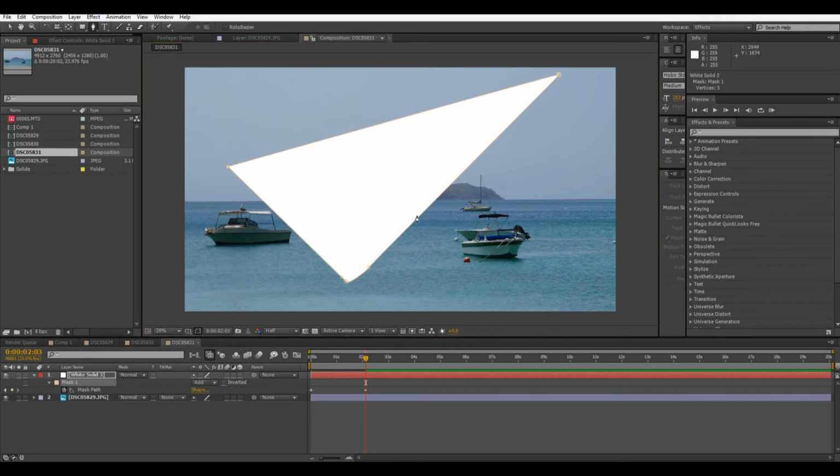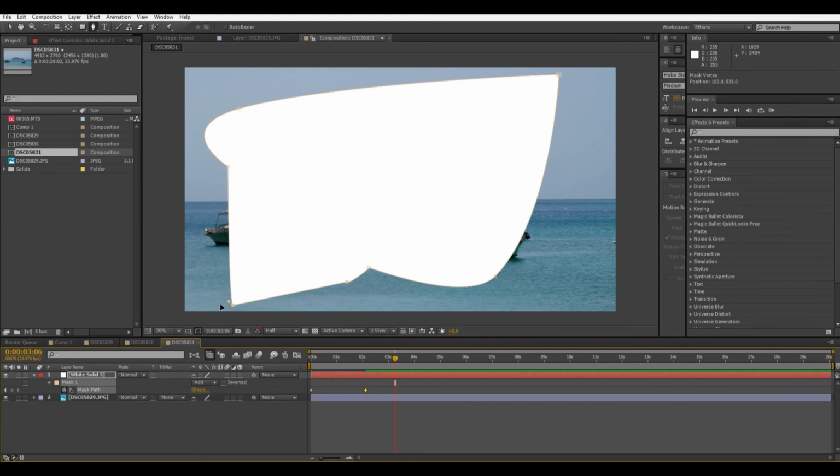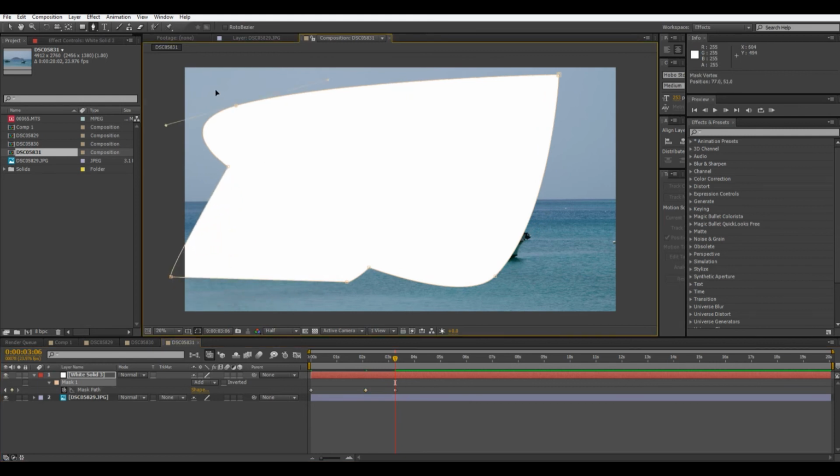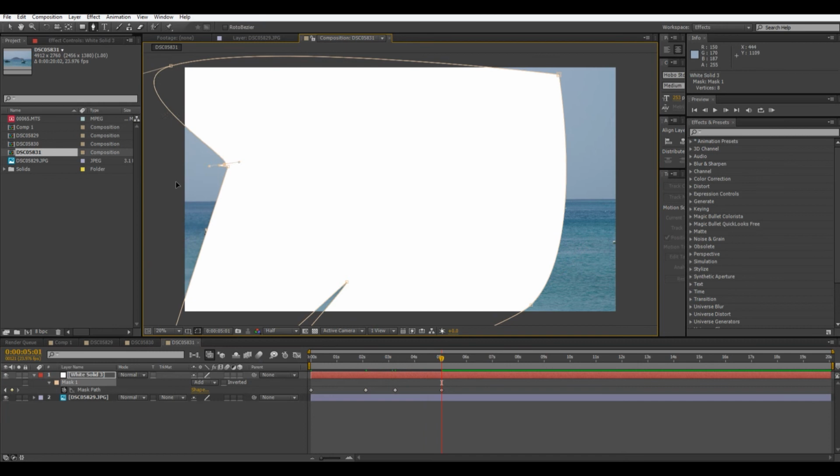We can add more vertices. And you can make this in the form of a shape or something if you wanted. This is just a quick little one.